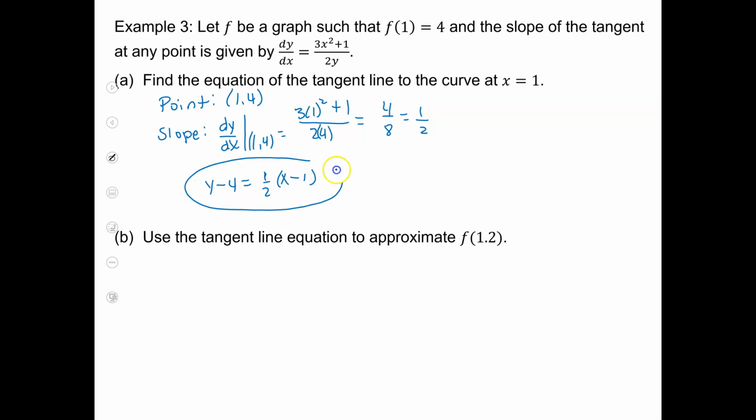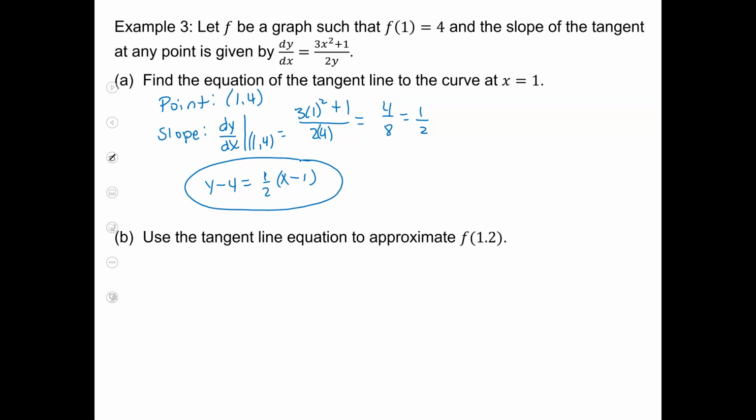So notice this question's a little different. It doesn't ask us for the linearization. It just asks us to write the equation of the tangent line. So as far as we know from what we've seen in the problem so far, this is just like a basic old question we've already answered somewhere else in the course. But then in part B, we get into the fact that we're going to use that to approximate, because now it just says use the tangent line to approximate f of 1.2.